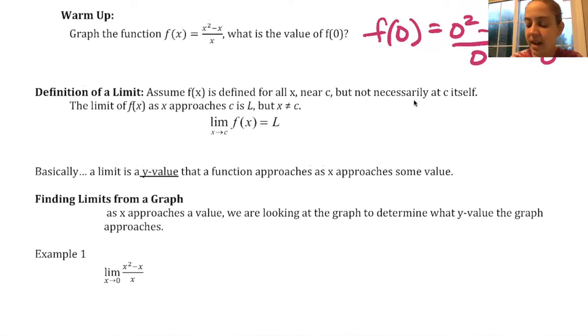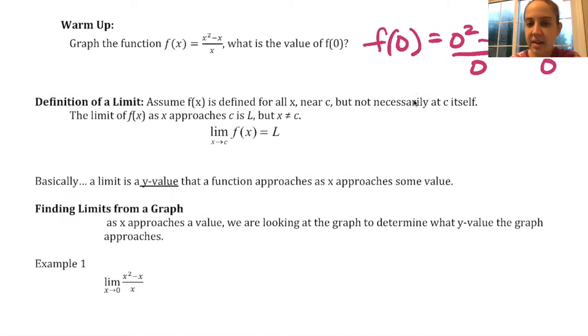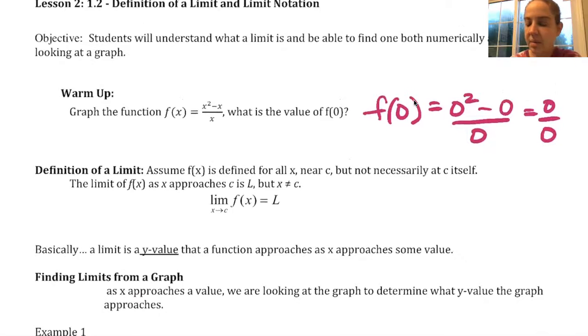So I like this next line. Basically, a limit is a y value of a function as the function approaches the x value, some value. So it's the y value of what it should be. It doesn't necessarily have to exist at that particular point, but it's what it should be. So if I come back to this one, there's a little bit of math that we can do there.